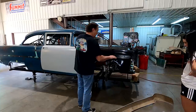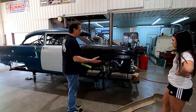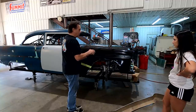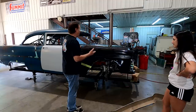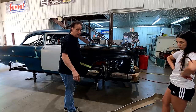What I'm thinking, we've got the option of sliding it forward and lifting it off like a typical race car. The problem with that is it takes two people every time. Worst case scenario, I can get it off or open by myself, or you could. It'd be a one-person deal. But what I'm going to do is make that tube.